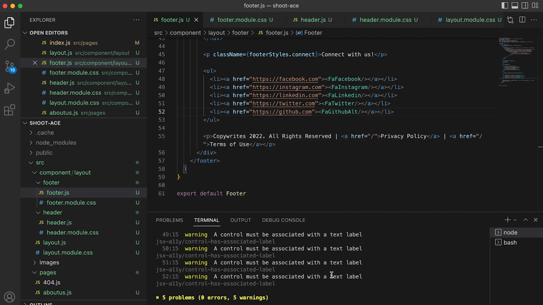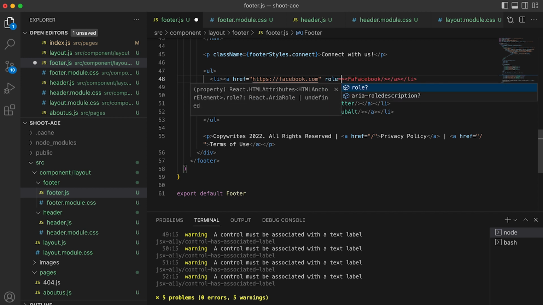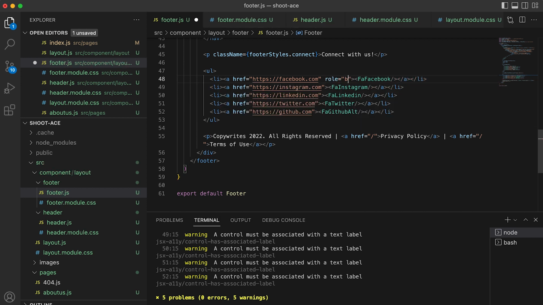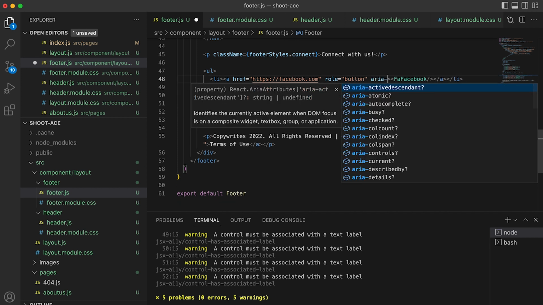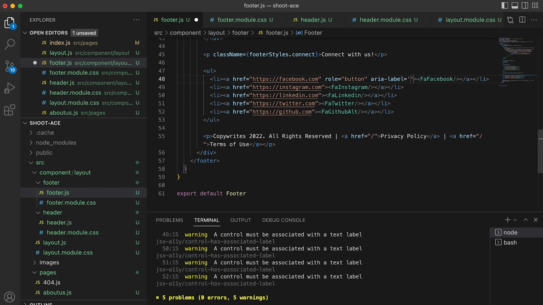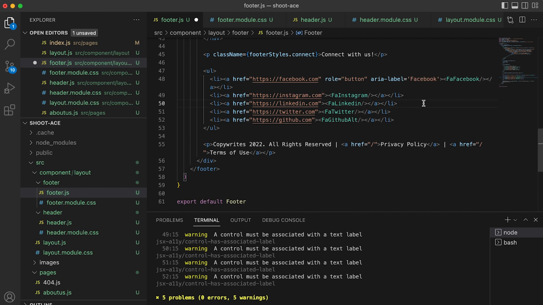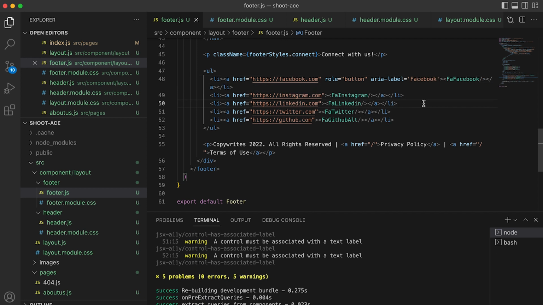Now let's fix all these warnings. In order to fix this warning, we need to add two attributes. First will be role equal to button, and next will be aria-label. Let's save.